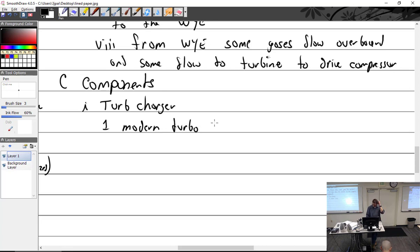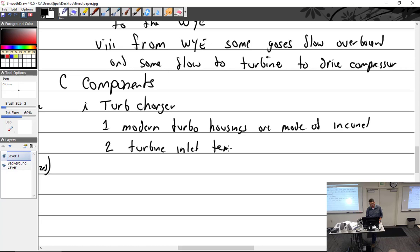So modern turbo housings are made of Inconel. Heard that name before? Where? Fire detection. In recips, we used it too. They're made of Inconel, the same stuff you make exhaust valves out of. Why? Because turbine inlet temps can reach as high as 1650. I think you can go a little bit higher.